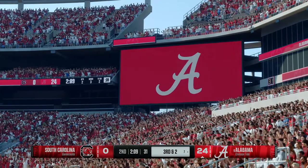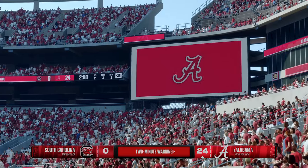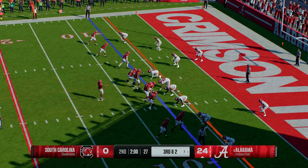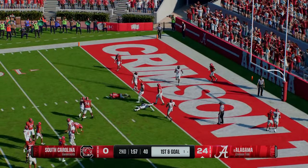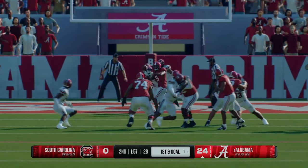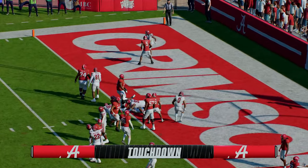I love quarterbacks that have arm talent but can throw it accurately at the same time — you saw all of it on that in-route. It's third down now. As we reach the two-minute warning, they'll need to try to get a stop. They love to move the sticks here and take a shot at it on first and goal. They'll go to the air on third and short — he caught it! Can't quite cross the plane to get the six, but they'll have the first down. We know this guy is special, and because of that his quarterback is looking to him on critical down and distance. It wouldn't have mattered if he was single-covered, double-covered, man or zone — that's where he was going.